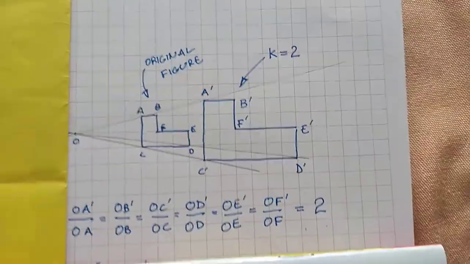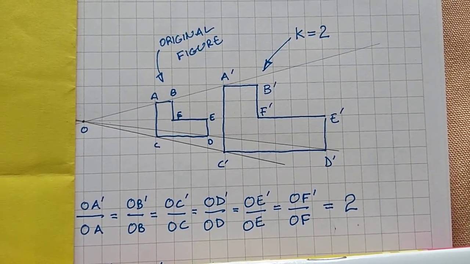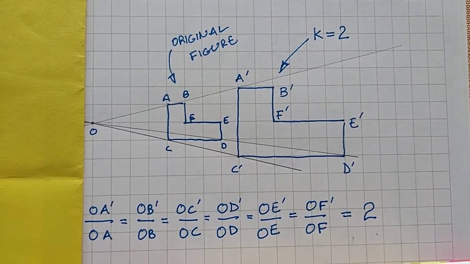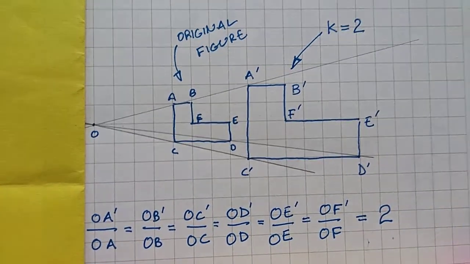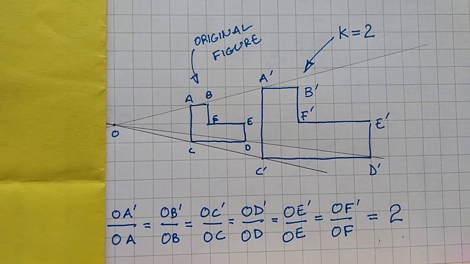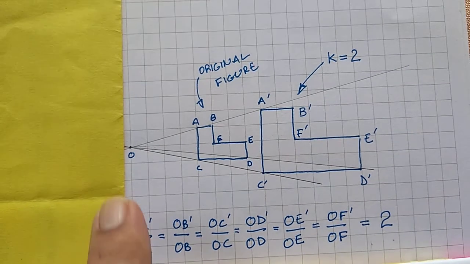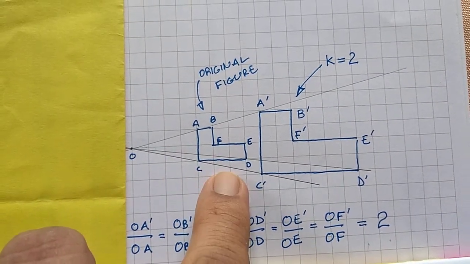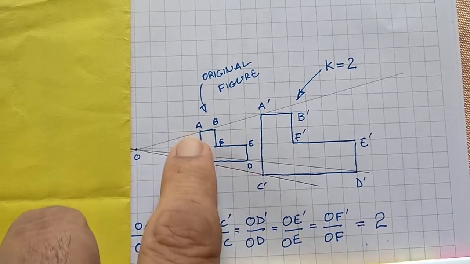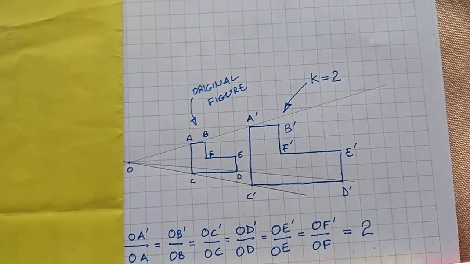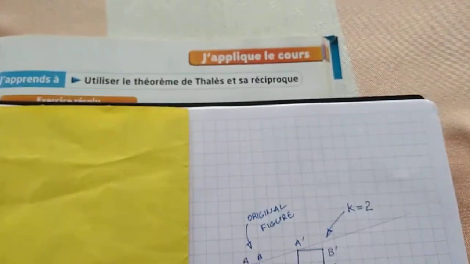Okay, so now this is the second video on Thales's theorem of proportionality. But before we actually get to the theorem, I just want to continue from what we finished in the last video, which was that if you enlarge a figure, if this is my original figure, A, B, C, D, E, F, I'm not in the right order, if this is my original figure, and if I say I want to enlarge it with a factor of 2, then what do I get?